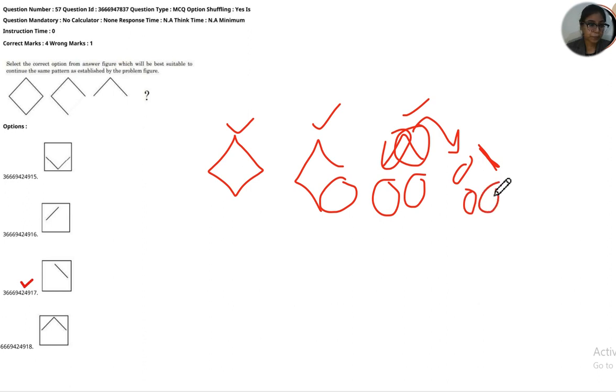So the correct option can be B and C both, but please see the sequence and series. They are eliminating from the left side, this one, this one, this one, in your clockwise direction. First one is this, then second one, then they have removed the third one, and then we will be left with only this part in clockwise direction. And this is not your right answer because it is anti-clockwise. So the correct answer will be your option number C.